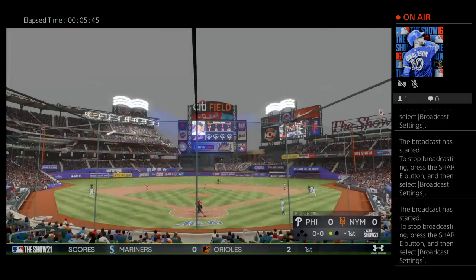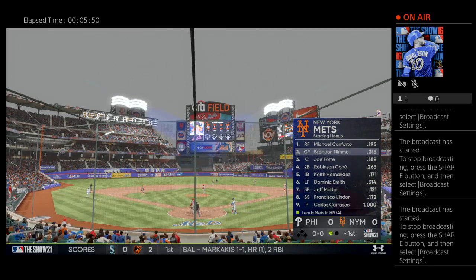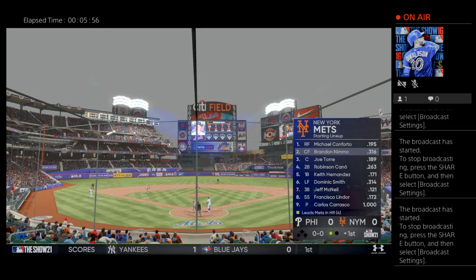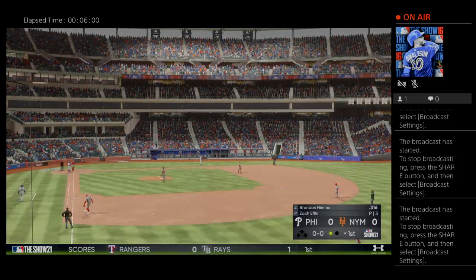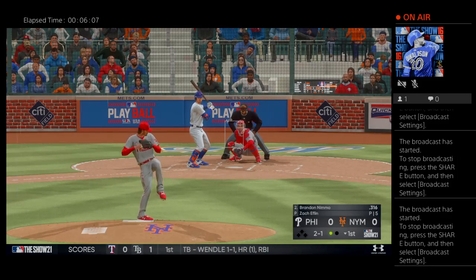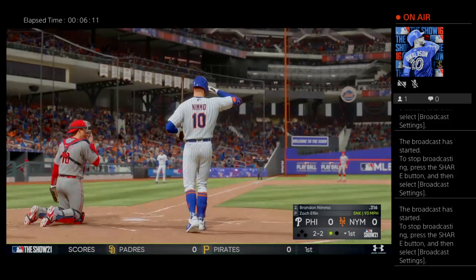Batting second. With a moment here in Flushing Meadows, let's meet the Mets. Who's the one to watch, Dan? Well, I'm really going to have to keep a close eye on Brandon Nimmo. He's really excelled against right-handed pitching this season, hitting over .300 against them coming in. So given the matchup he's faced with here, I wouldn't be surprised at all to see him make some noise at the plate. So here is the aforementioned outfielder. Goes after the sinker there as this is fouled away.